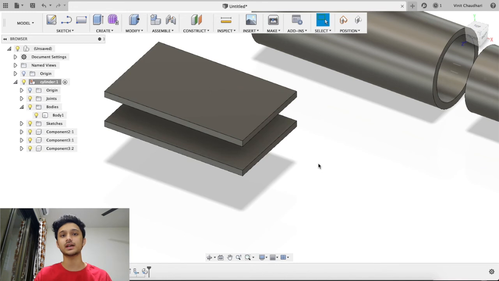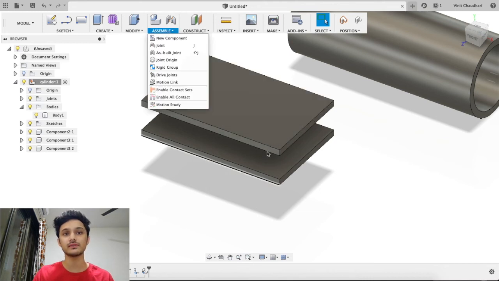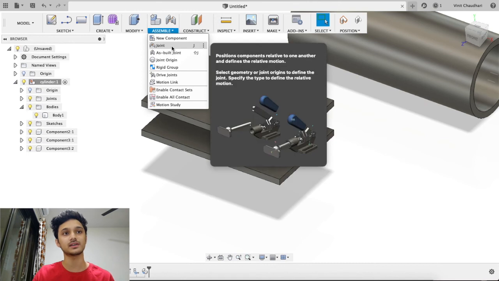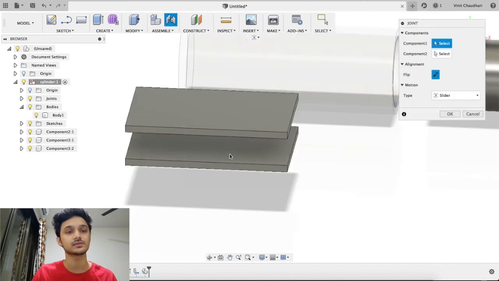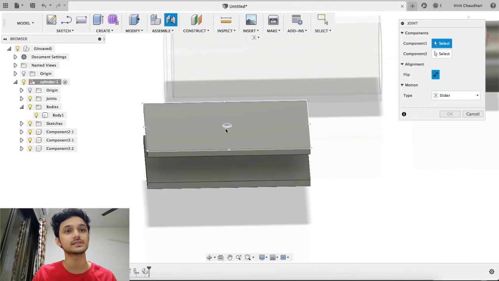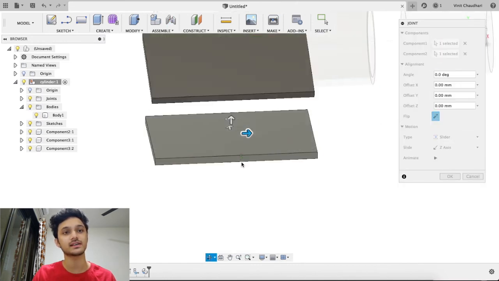Now back to our assembly part, we are going to assemble these two plates. So these two are away from each other, which means we have to use joint, sorry, capture, always capture the position, because if you don't, the joints will go back to their original places. So I want this cuboid's center to be joined with this cuboid's center.